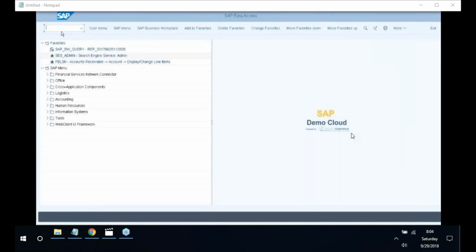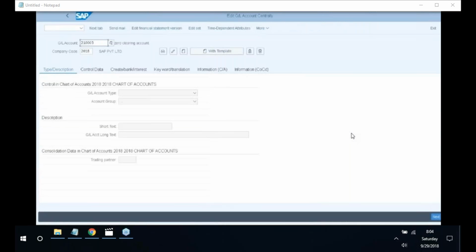Let us enter the T code FS00. Enter the GL account. So let's continue.